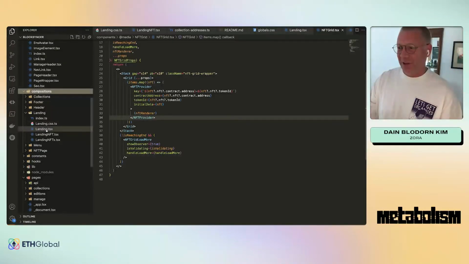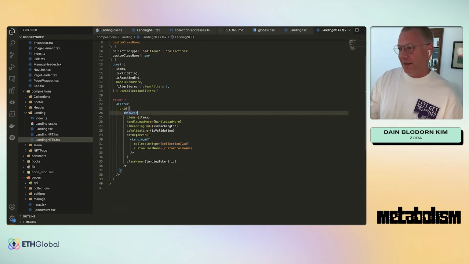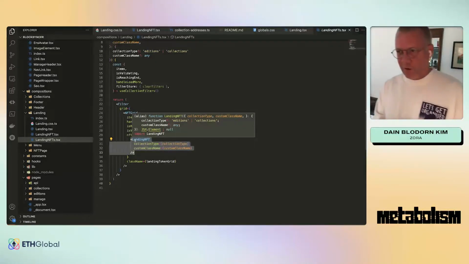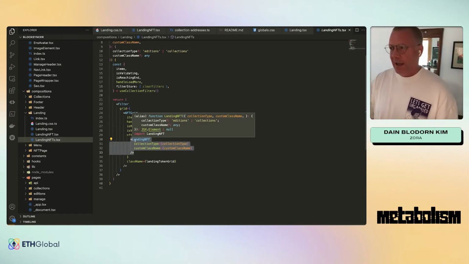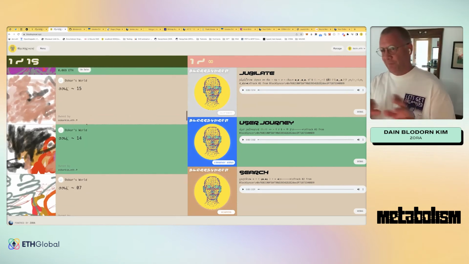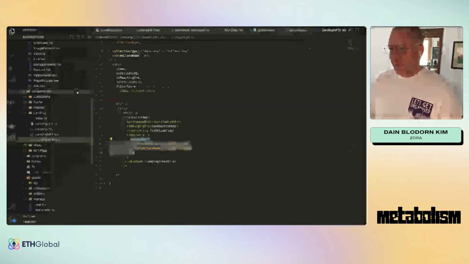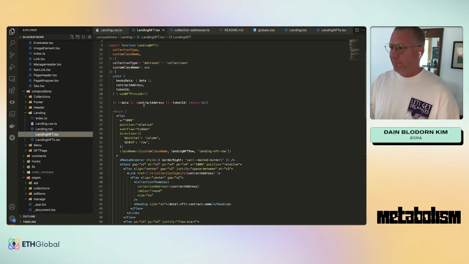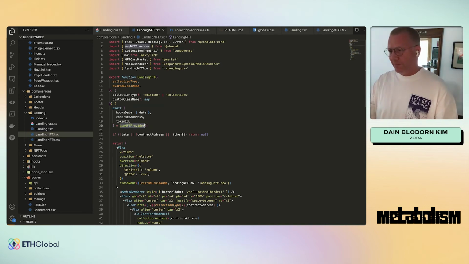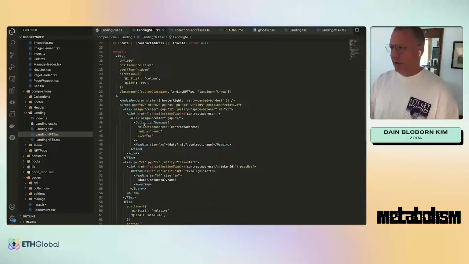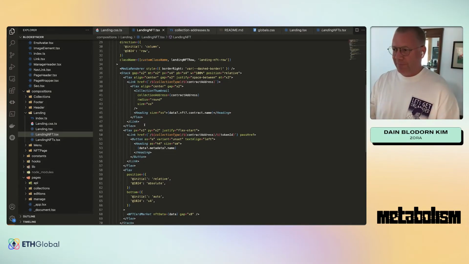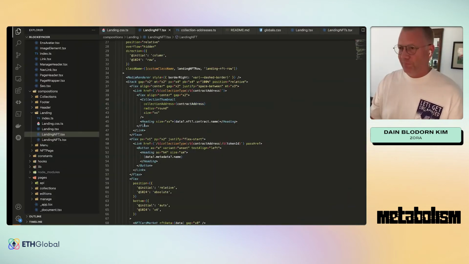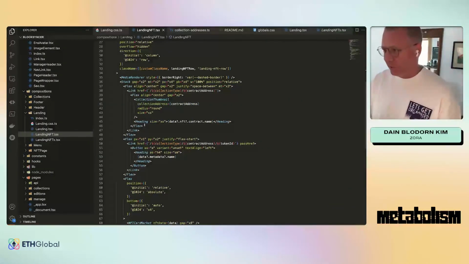If I go back here to my landing NFTs, I can see that I've created a custom little renderer, and this was to render the NFT data as I wanted to on the landing page here in this kind of row style. If I go there, you can see that I'm using my NFT provider data, and then I'm just slapping all this stuff together and adding some unique styles where possible.